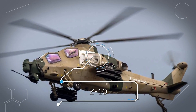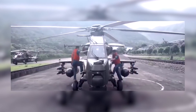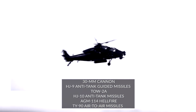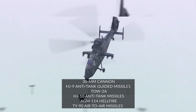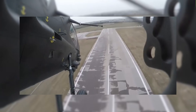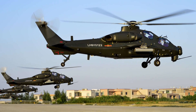Number 10: Z-10. The Z-10 is a Chinese medium attack helicopter developed for the People's Liberation Army ground force, with close ties to United Technologies Corporation of Hartford, Connecticut. The Z-10 is designed primarily for anti-tank warfare missions but has a secondary air-to-air combat capability. Weapons may consist of a 30mm cannon, HJ-9 anti-tank guided missiles comparable to the TOW-2A, newly developed HJ-10 anti-tank missiles comparable to the AGM-114 Hellfire, TY-90 air-to-air missiles, and unguided rocket pods. It has a standard gunship configuration with a narrow fuselage and stepped tandem cockpits, with the gunner seated at front and pilot at rear.